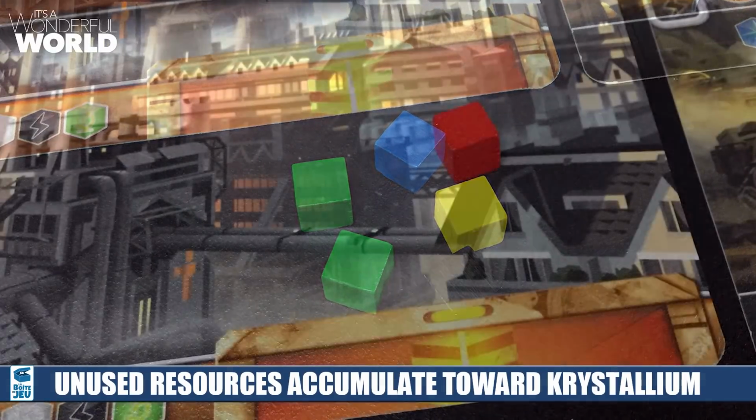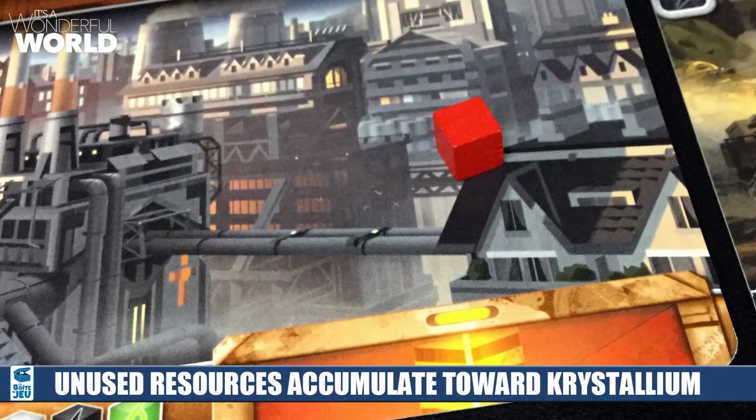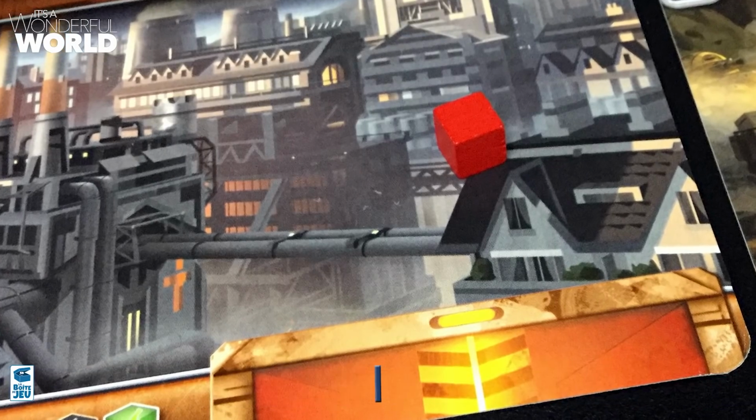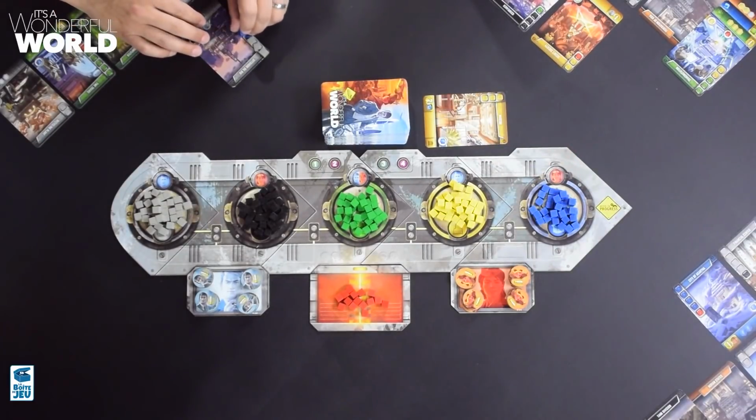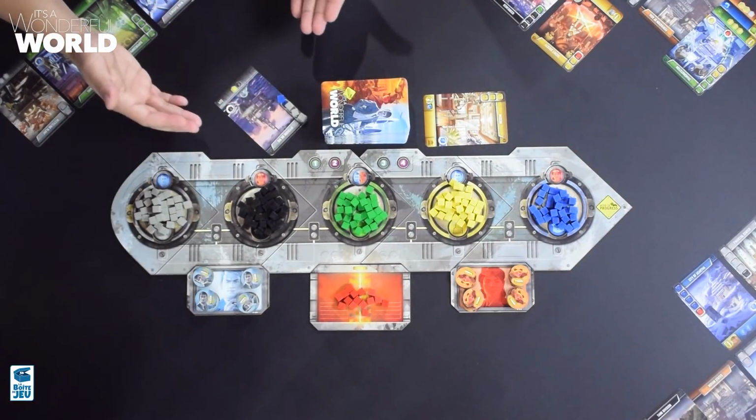So once you've collected 5 there, you're able to trade them in for crystallium. You're never able to hold on to any of the basic resources and then use them later. If at any time you discard one of your cards or recycle it for a resource or the final resource you need in order to construct one of your developments, in this case I have a blue card, if I recycle this card and take a blue, you're going to notice that on my offshore oil rig, it's the last resource I need.